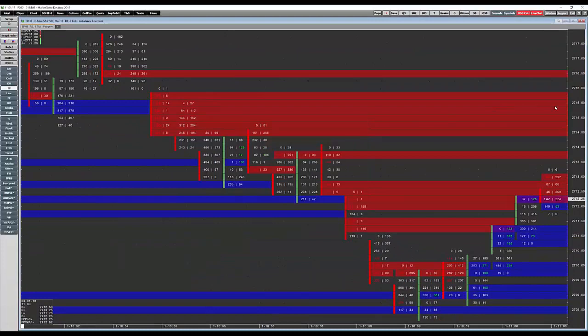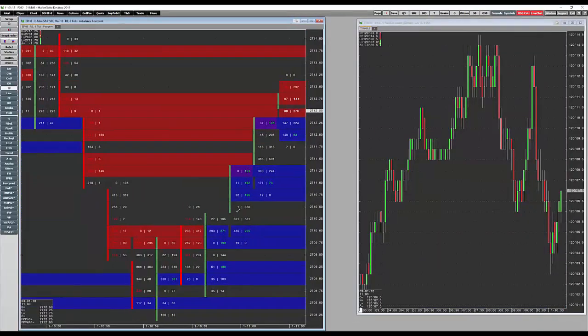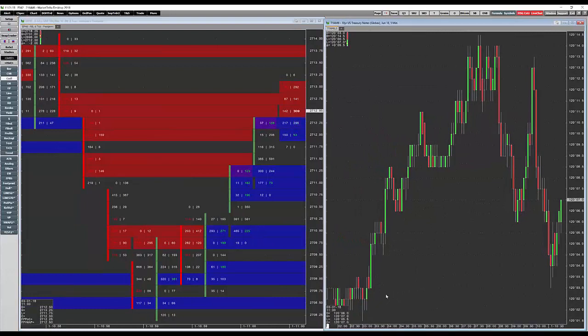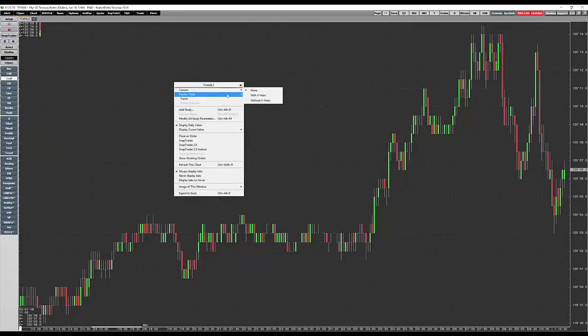So that's the contract spec. Another nice thing I like, I'll show you since I'm talking about that, is the 10-year. I don't trade the 10-year too much, but this move, I'm curious what was that like in terms of dollars, in terms of a trade. So if you right click, I actually have the button right here. It's called the currency. Let's go to pointer tools and go down to currency.